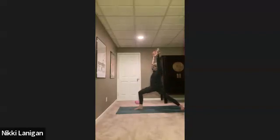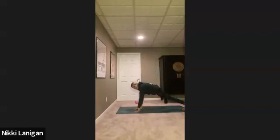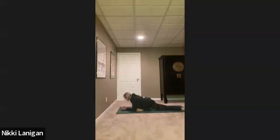Inhale, hands to the sky. Exhale, bring your hands down, frame your right foot. Start to wiggle your right foot to your left hand, coming into pigeon. Right foot is flexed and active. Stay here or come down to your forearms. Even place a block underneath your right hip. Bring a block to rest your forehead on or stack your fists.